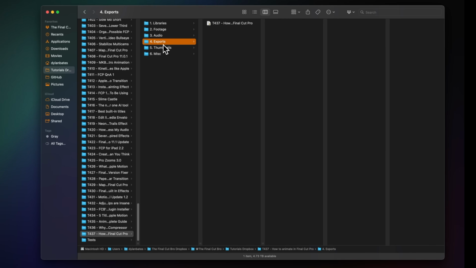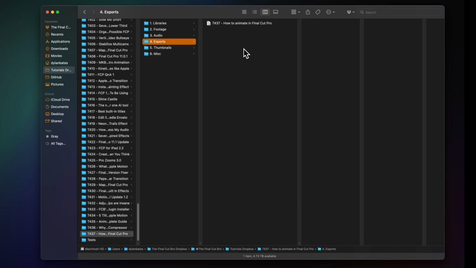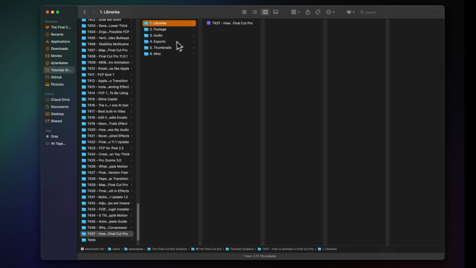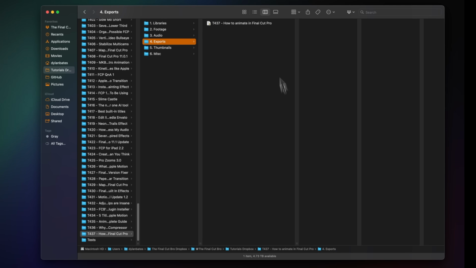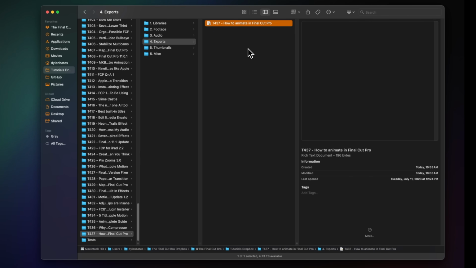And then I have an exports folder, and this exports folder is obviously where I'm going to export my footage to, but something that's really annoying is I can't have Final Cut Pro automatically name the export for me to exactly what I have the library name for. What I've done is I've added a little text edit file with the correct naming structure using Post Haste. And so when I'm exporting, I can just click on that and that will automatically rename the folder for me.